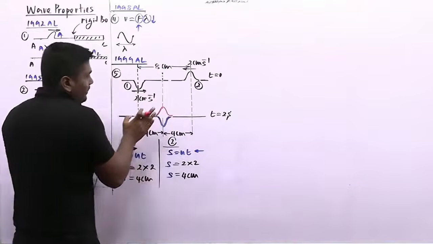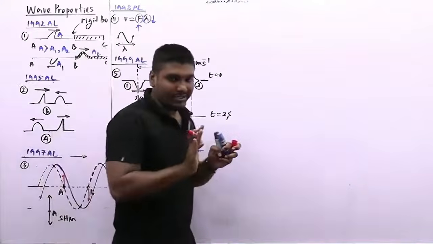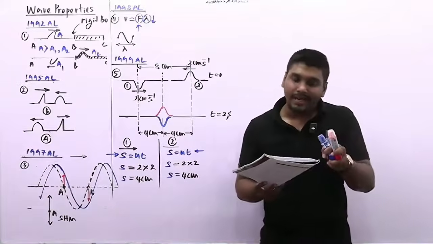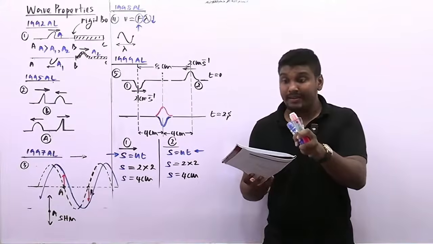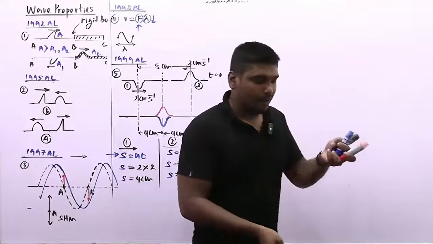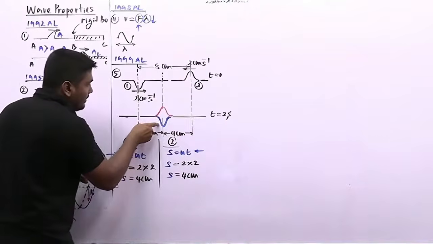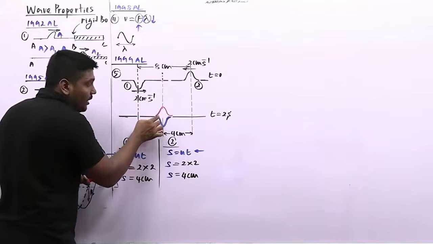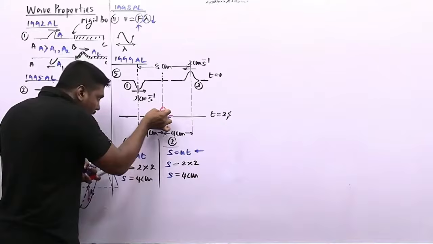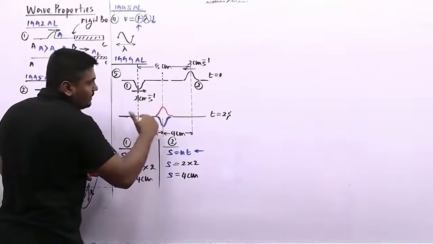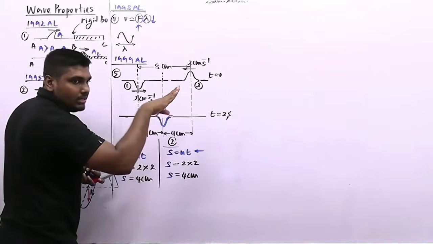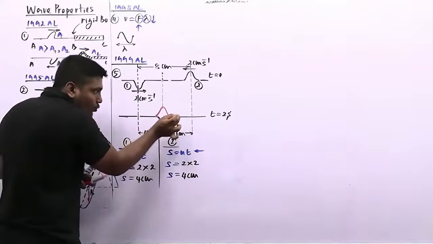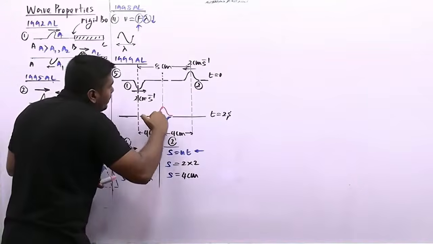Very simple thing. Then very clear, what is the result? They're asking if the pulses are 8 centimeter apart initially, what is the wave pattern after 2 seconds. Answer is 5. Because during the superposition between these two pulses, a destructive interference happens, not constructive. The result is a horizontal line. At the 2 second moment, you can see only a horizontal line.